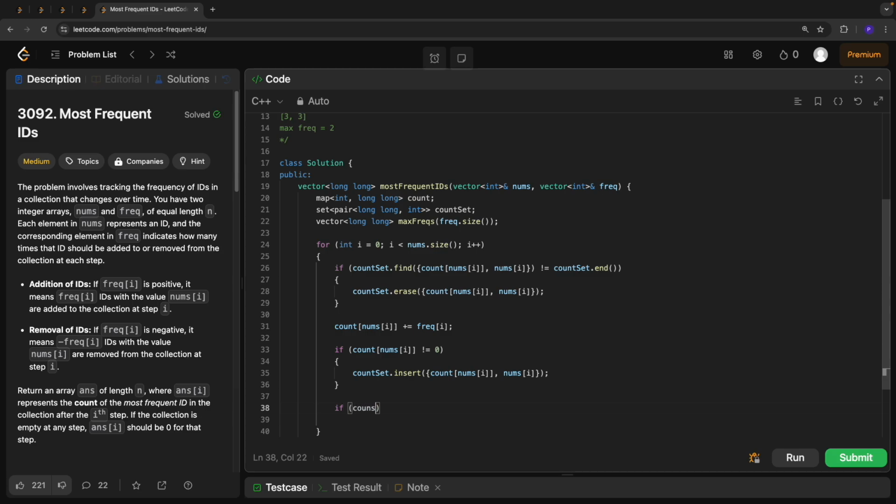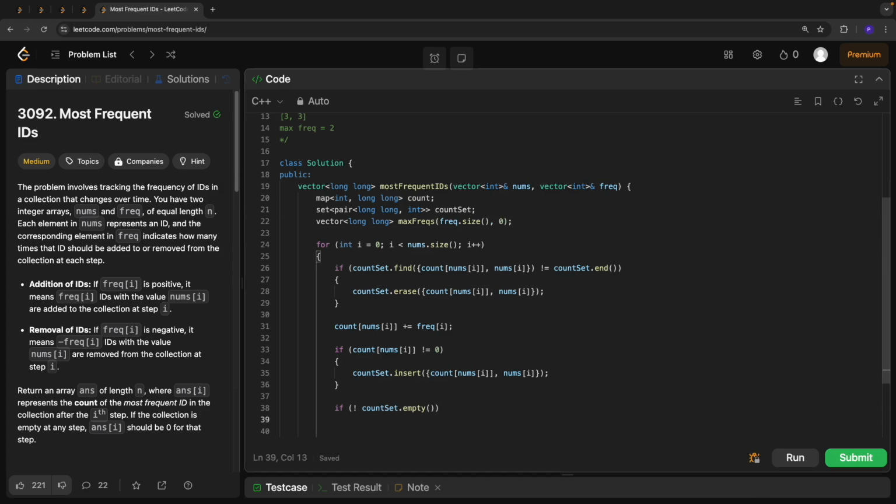If count set dot empty, if it is not empty, then what we are going to do is, let's initialize all the values to 0 here.